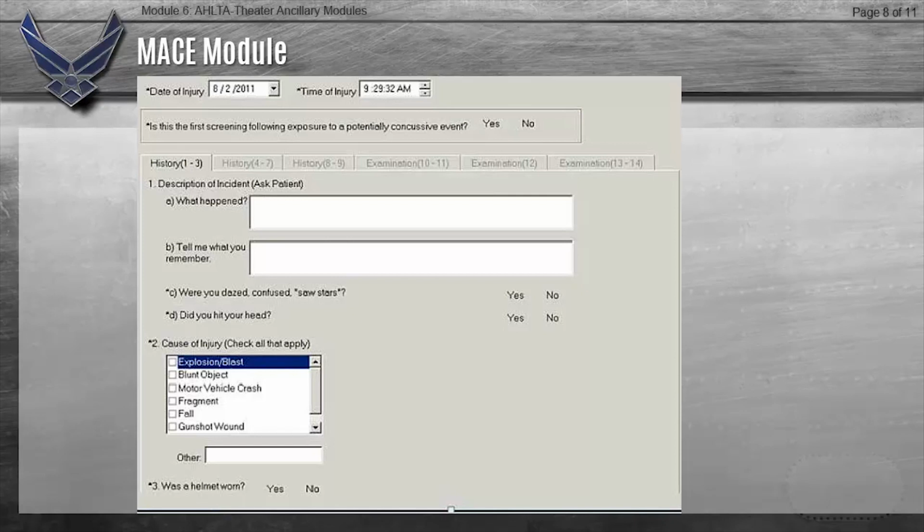To be most effective, all service members experiencing concussion or possible mild traumatic brain injury, MTBI, should have the MACE administered within the first 24 hours of the event in order to facilitate the right care at the right time for the service member. The MACE, in combination with a medical exam, can be used to help determine if it is safe for a service member to return to duty. The MACE exam consists of 3 parts: cognitive, neurological, and symptom. The score from the MACE is reported as a combination of all 3 parts.